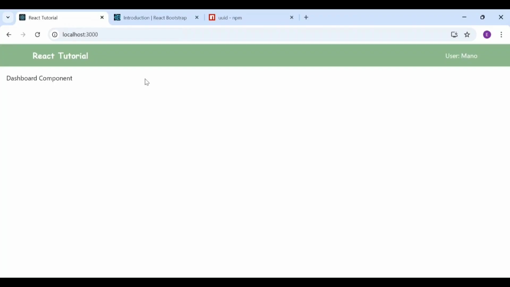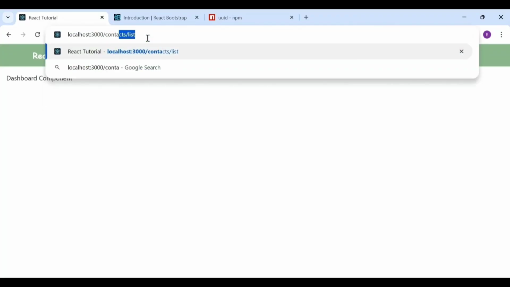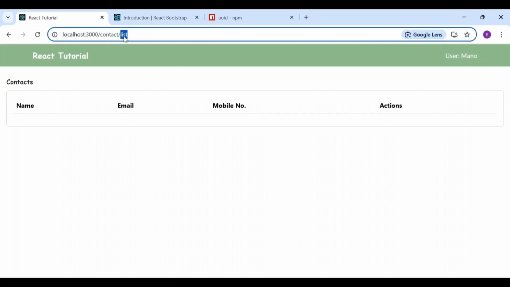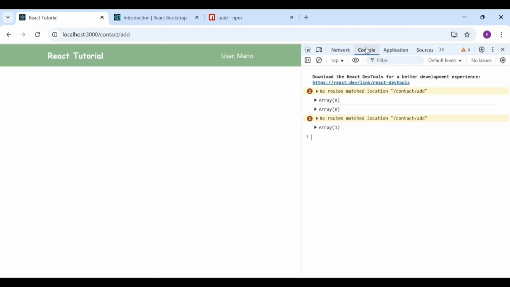Yeah, here the routing works fine. We can see the dashboard component in the empty route, and also we can check the other routings as well. Looks like something is wrong with the create contact routing.